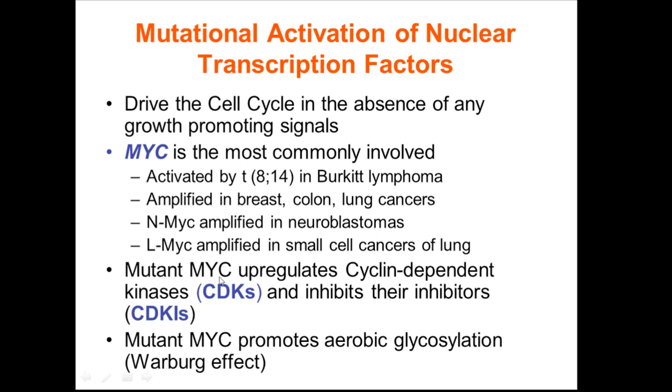What does mutant MYC do? Mutant MYC upregulates cyclin-dependent kinases and inhibits their inhibitors, cyclin-dependent kinase inhibitors. We'll talk over that in a minute. Okay, it's not well appreciated, but it is becoming clear now. One of the major functions of MYC activation is to change the metabolic pathway of the cells, and we will talk about that altered metabolic pathway. Okay, so now there is no drug which can antagonize MYC, but there are drugs which are being targeted towards downstream targets of MYC activation, CDKs and CDKIs. Some are in development and some are in use.